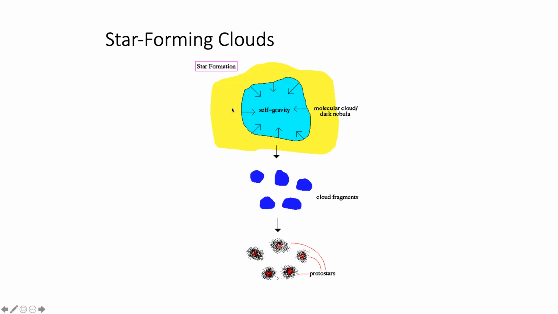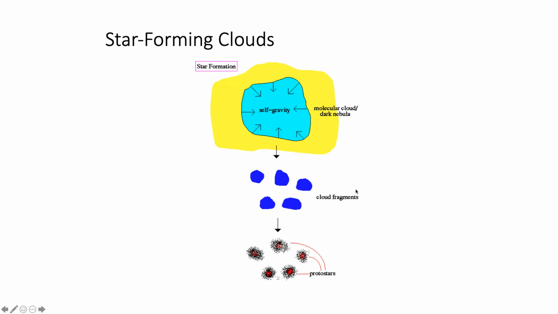It's not like it all necessarily has to clump into one fragment. They can clump into multiple. And each of those fragments then starts to compress and flatten out into a disk. And inside, in the very middle of those, are our protostars. Right? This is like essentially nebular theory, right? How a planetary system is born. Right, so if we look at it in 6 stages, it looks something like this.